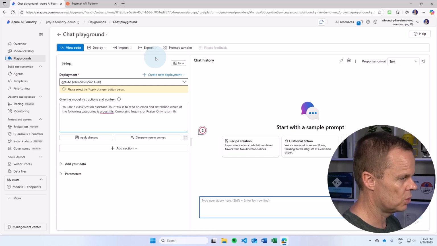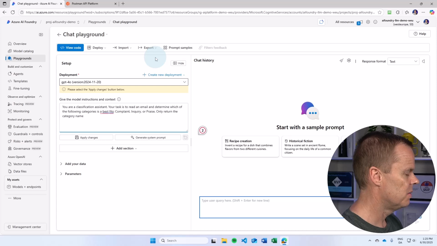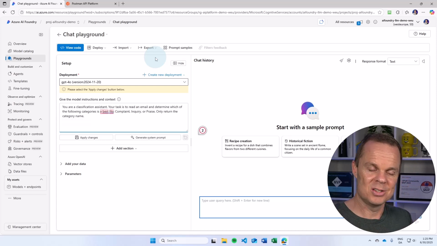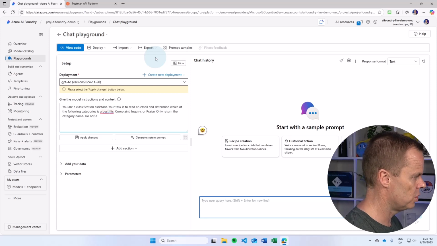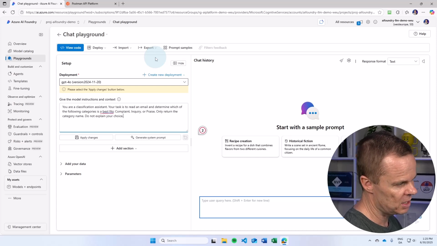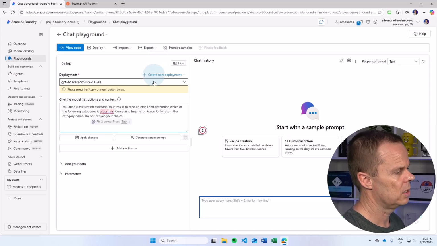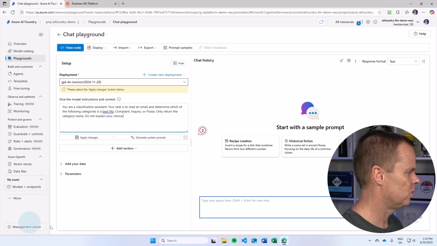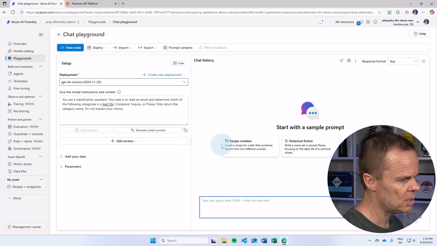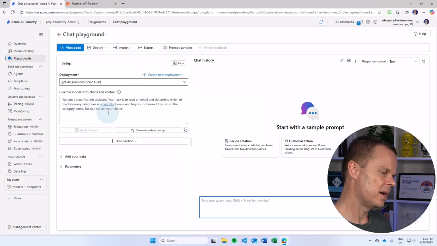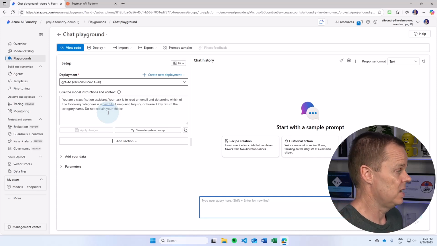Only return the category name. This is to say, I only want one of these 3 words. I don't want an explanation, and I also do not want you to explain your choice. I just want that little word. When I'm satisfied with it, I can press apply changes. Yes, we update the system message, and now this is the message that our model will create answers from.